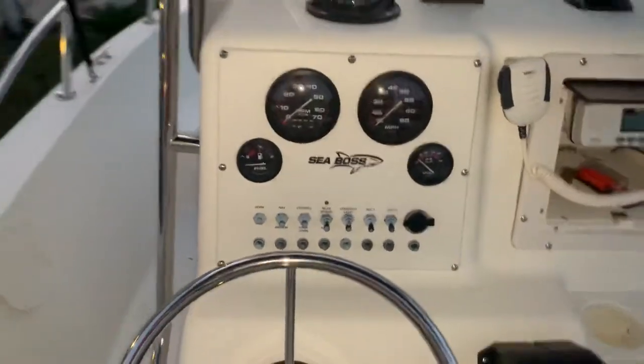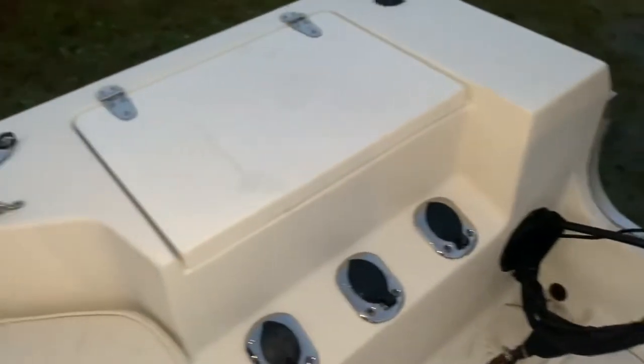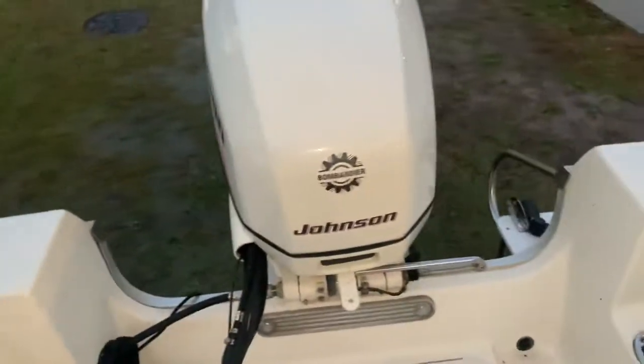I've got my bucket here I was using for my charger. The OEM C-Boss seats and console — everything works except for the fuel gauge, which is still intermittent. You've got two rod holders each side of the gunnel, so that's four, plus six down here, so you're getting out there with ten rods easy.